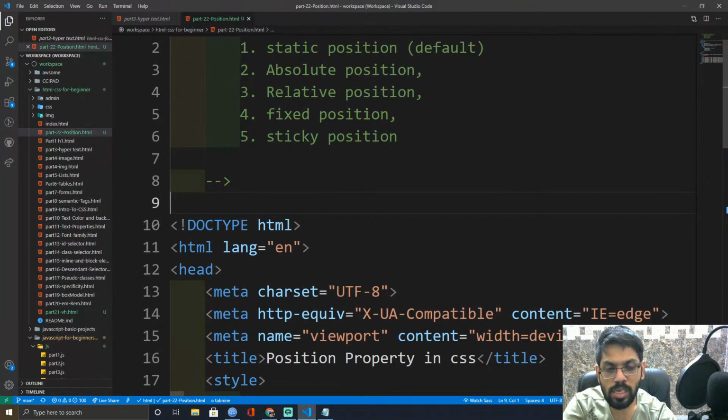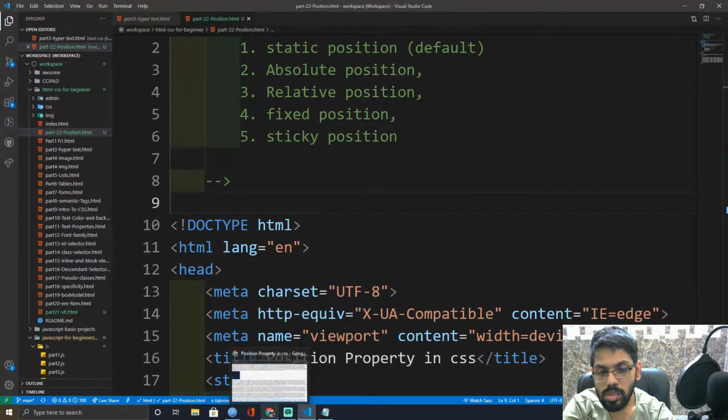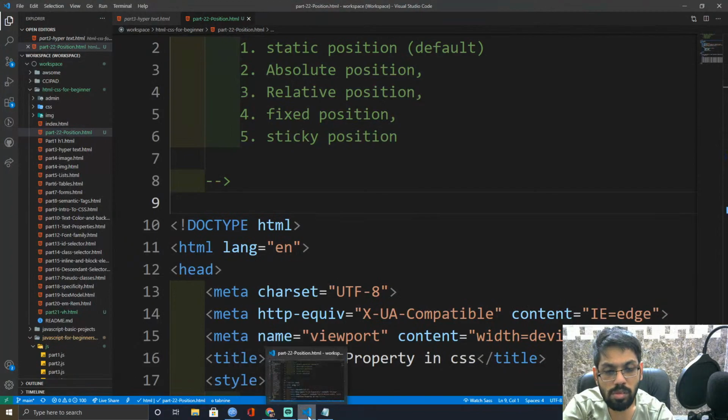Absolute position is like this. Let me show you.